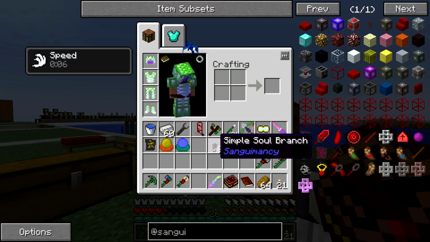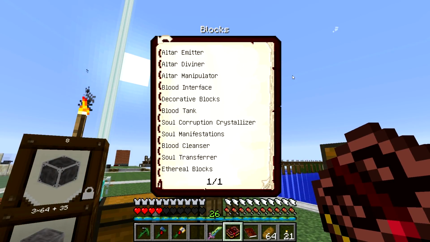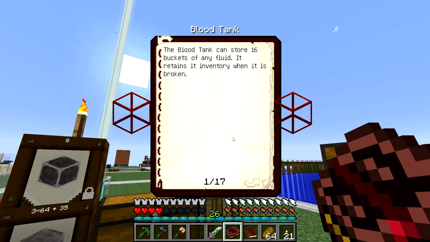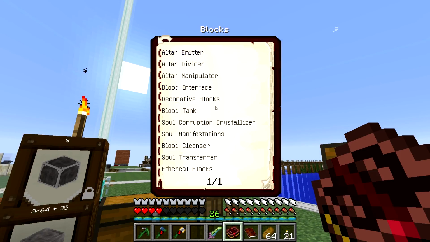What's it called again? Soul Network Branch. There's only one page here. Soul, blood tank. These just kind of keep going. Is there something on the last page? No.